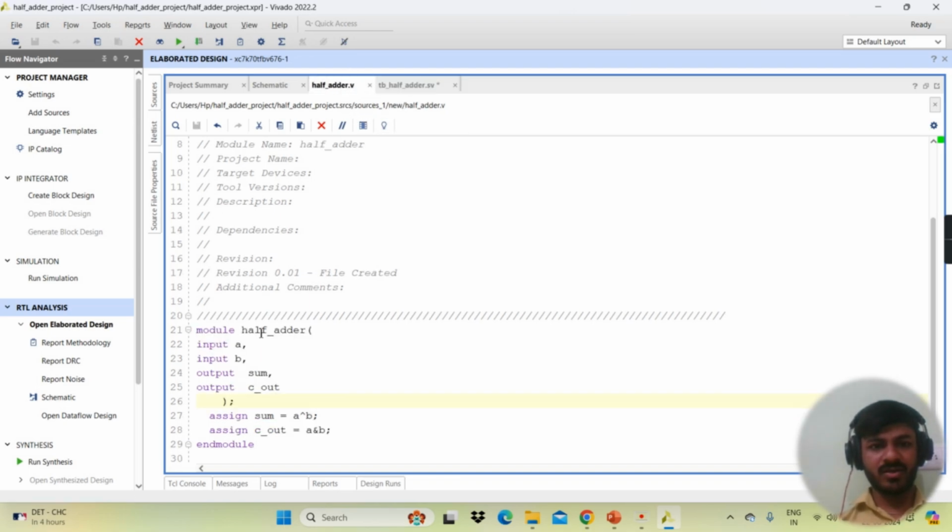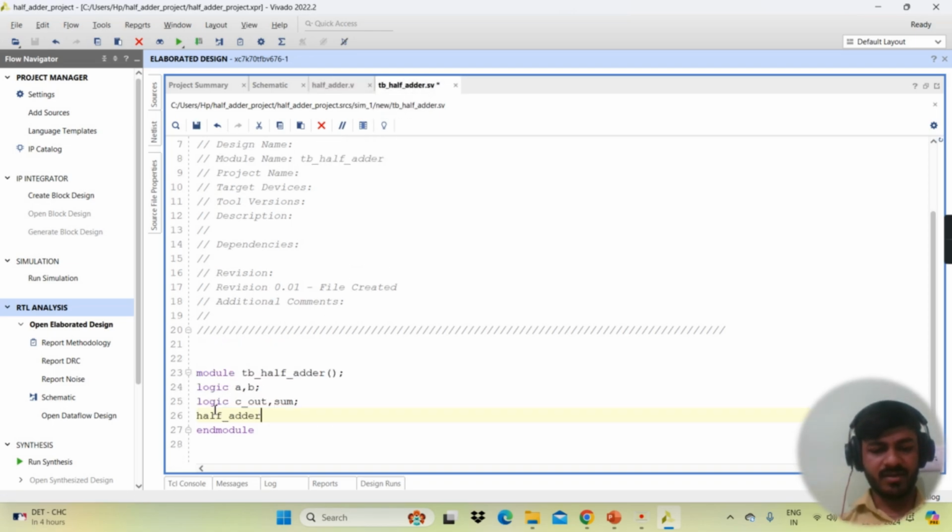So what I will do, I'll copy this, Control C, paste here, the half adder instantiation. Then what we'll do is dot a of a comma. This is how we have to instantiate all the signals. So dot b of b, where dot b is the half adder circuit's signal and inside the bracket, a and b are these signals a and b.